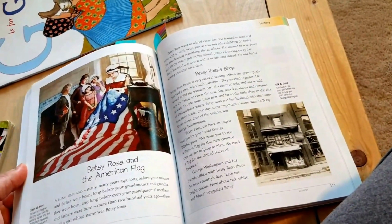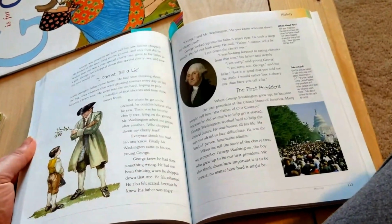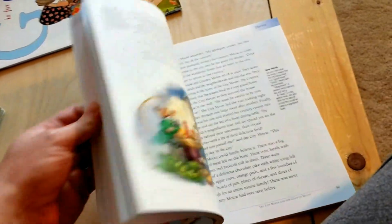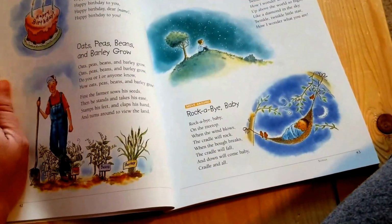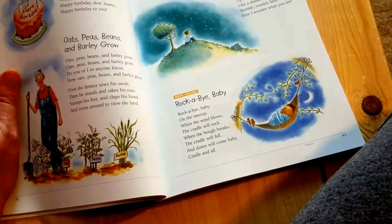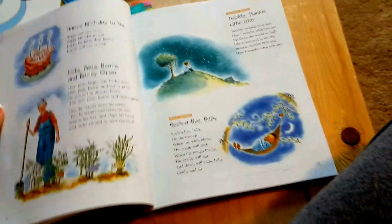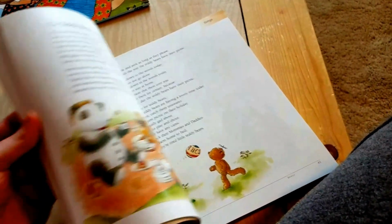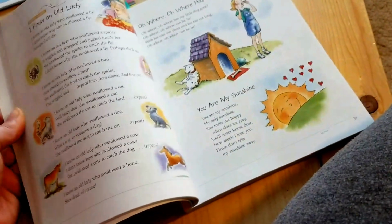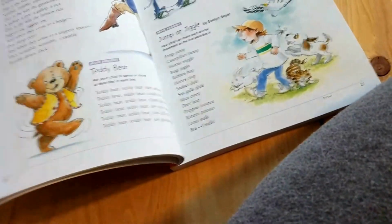I leave it out for her to look at, and it does have some kind of interesting information in there, but it is a dry, boring way to read about history or different things. And the song portion, reading a thing with songs, it's not very helpful. The most that we would do is pick the one that we got to that day, and then we'd find it on YouTube. So we did find a couple different songs to add to our YouTube playlist for music time. But there wasn't a whole lot that we did with it. She did love the poems, but we have other books of poems.